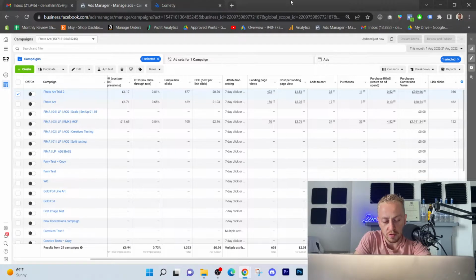But I will tell you exactly how much I'm paying my VAs per order, and it's insane. I'm paying my VAs £2.40 or £2.30 per order, and this is stuff I worked out basically. VAs, virtual assistants, so they're my staff basically. I'm paying my staff £2.30 per order, which is off the charts. In February it was like £1.30. So what that says to me is the staff have been getting lazier.